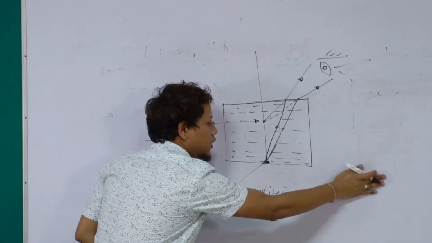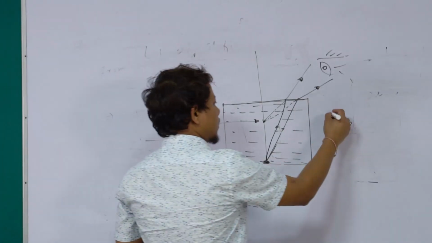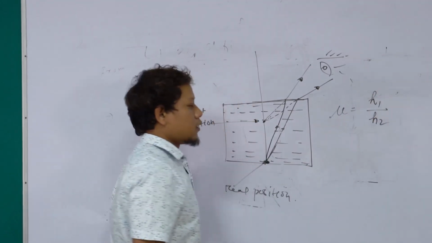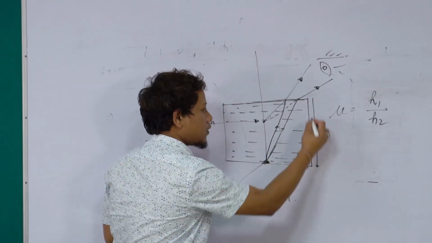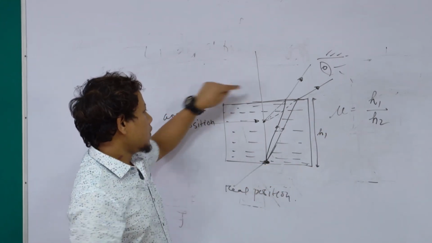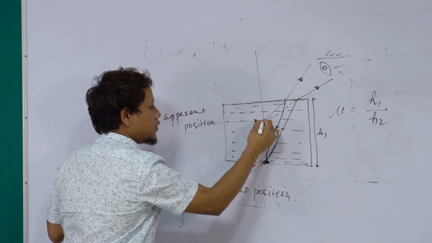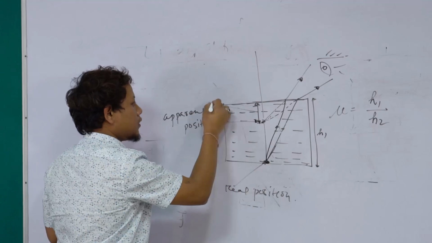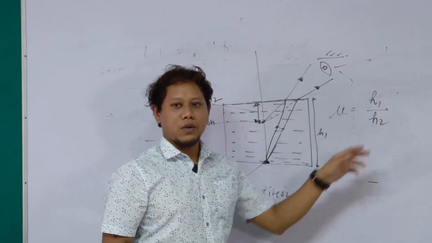Okay. So from this phenomenon, sometimes a numerical question might be asked. So this is one relation: real depth divided by apparent depth. Here H1 I am taking as the real depth. What is the real depth? This is the real depth, H1, from this coin to this point. And this position from the image to this point represents the apparent depth, say H2. So it is given by mu equal to H1 by H2, real depth by apparent depth.